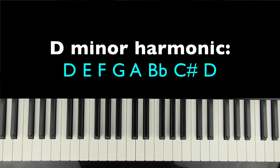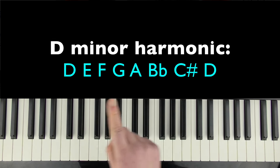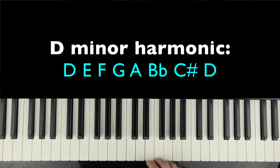So this one is in the key of D minor, so on the screen now are all the notes of the scale of D minor, specifically the scale of D harmonic minor. The C sharp in there. So those are the notes we're using.